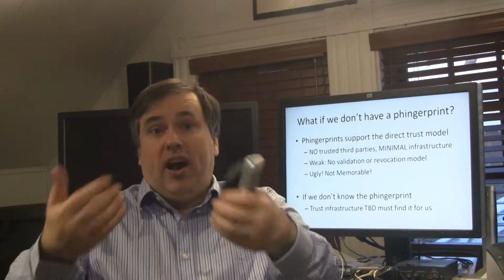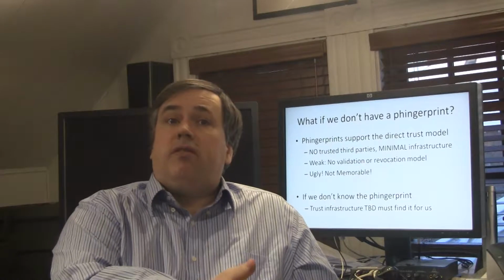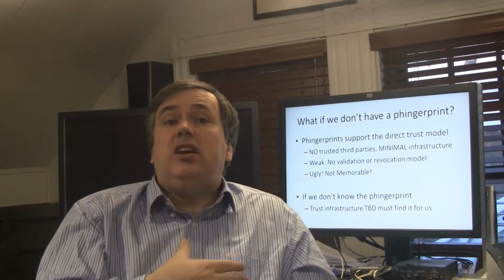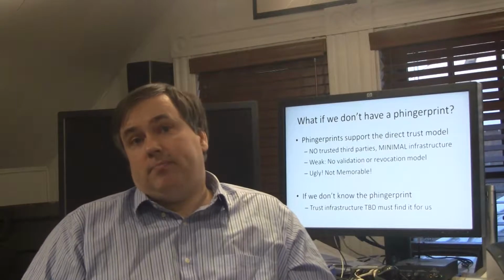If all you have is direct trust to provide trust, well, all you've got is direct trust to remove it as well. So I meet you in a bar, we exchange fingerprints. You then lose your phone that has your email decryption key on. There's no way that I can know that you've lost your phone in the direct trust model unless you meet me a second time and tell me and give me your new fingerprint.